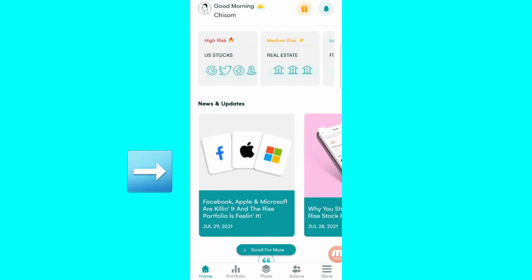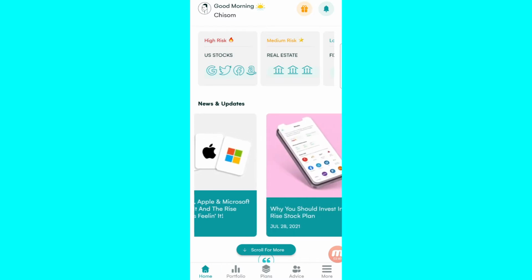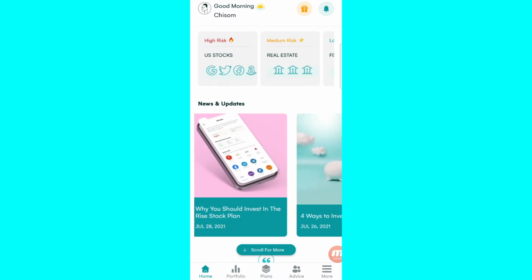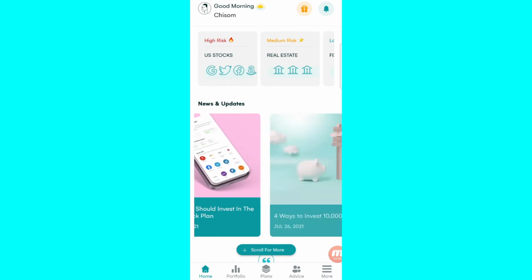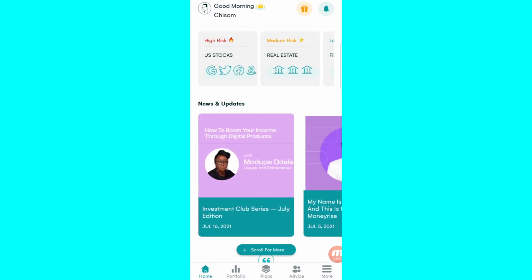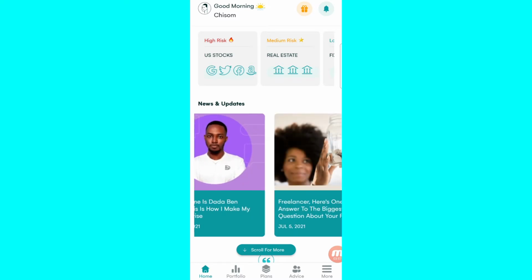So basically these are just recent news about the stock market, why you should invest in the Rise stock plan, 4 ways to invest 10,000 naira. So just different things that can be helpful to you, right? That's basically what this news and update is all about.